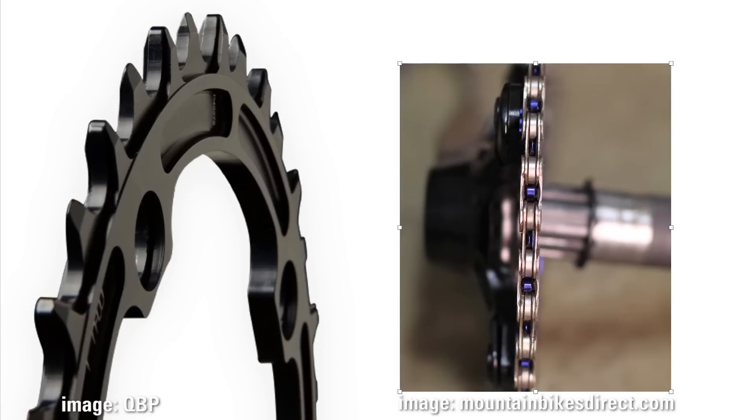The wide narrow chainrings are well named. Let's look at this picture and see that there is a narrow and a wide, a narrow and a wide tooth on the left. These match up with the chain on the right. You'll see that the two outer plates are matching with the wide tooth, the two inner plates with the narrow tooth. It seems to be that wide tooth that locks and holds the chain as it comes around.